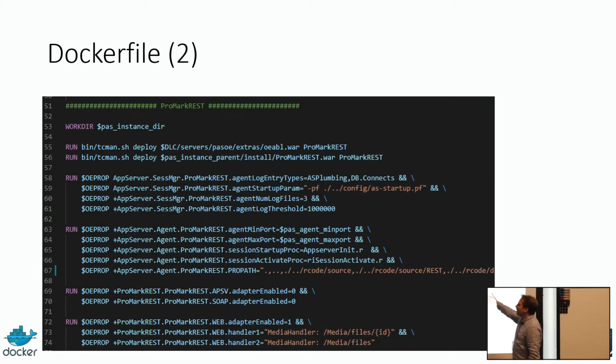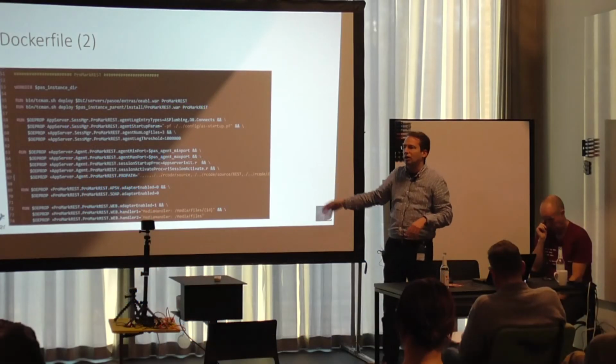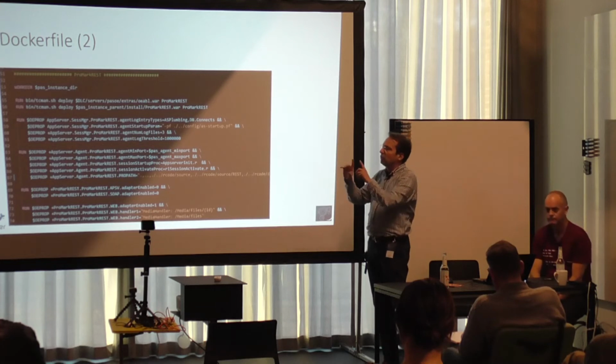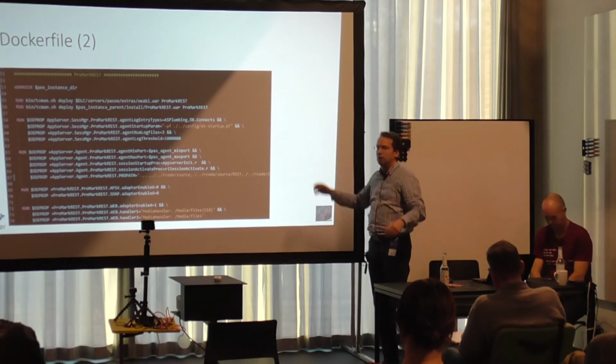So, for example, maybe you don't want these endless Docker files, and maybe you want to keep it a little bit simpler, but these are the steps which were necessary. They had an installer, a Wise installer, which took an MSI and created this PAS instance on virtual machines, and we took that as an inspiration to come up with the Docker file, because these were the steps they were doing in their Wise installer, and now we're doing it in the Docker file. So there's basically a one-on-one relation between what they were already doing and what we are doing right now in Docker.